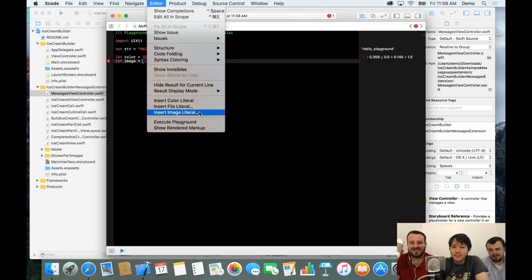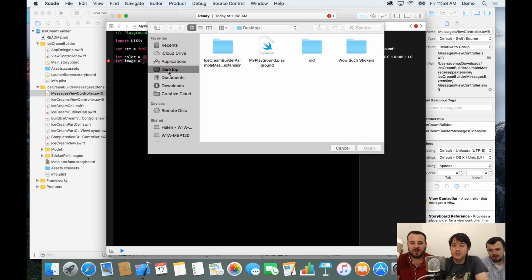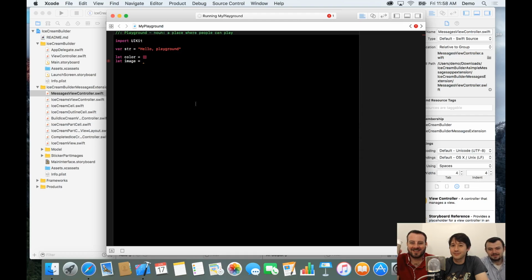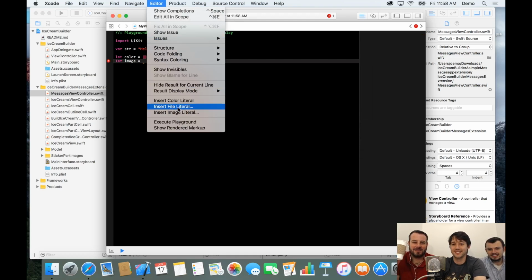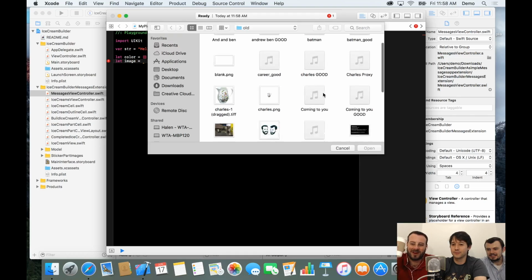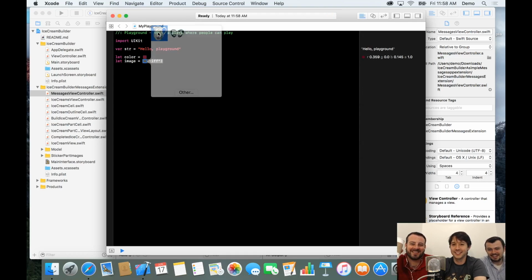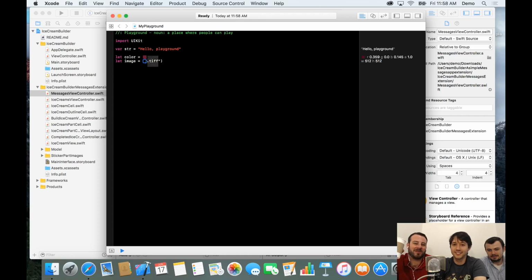So we have image literals. Do you have any images? Look at the desktop, go to the old desktop. There you go. Drag the TIFF in. They probably didn't like that, it does not like TIFFs. Maybe submit a bug report. This works in playgrounds, right? There you go. Oh, cool, there we are. It's super tiny. I bet the TIFFs are messing it up. Let's try the file literal and see what that does. All right, we'll try the TIFF with the file.